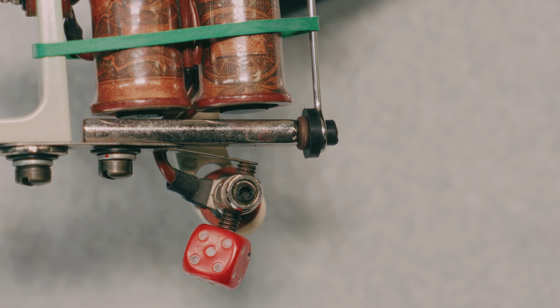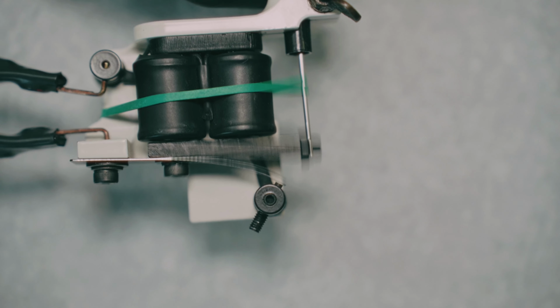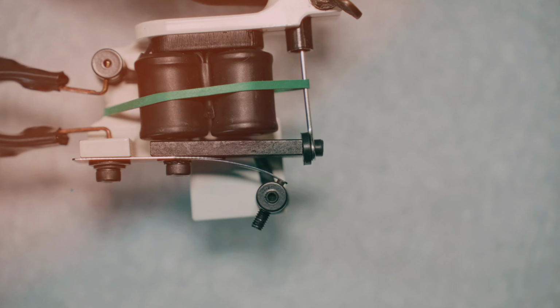With a coil machine, it's different. The stroke is judged by how far from the contact screw the front spring travels. I think it's the front spring, I don't think it's the back spring. So let's say your contact screw's there and that's your spring. That's the distance it travels.